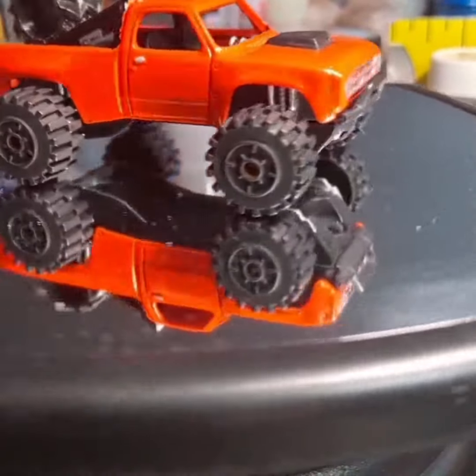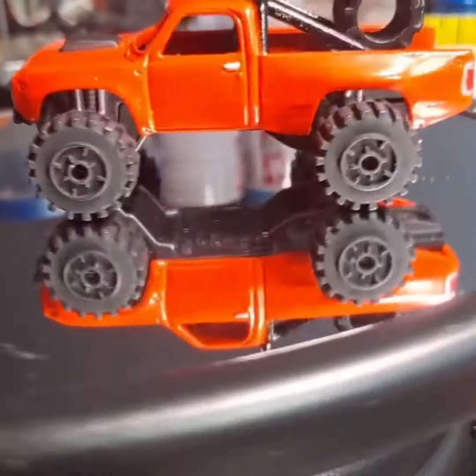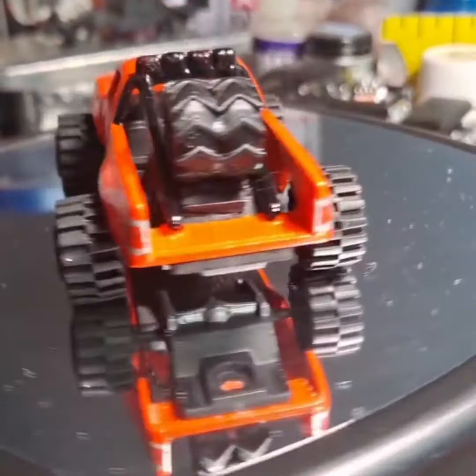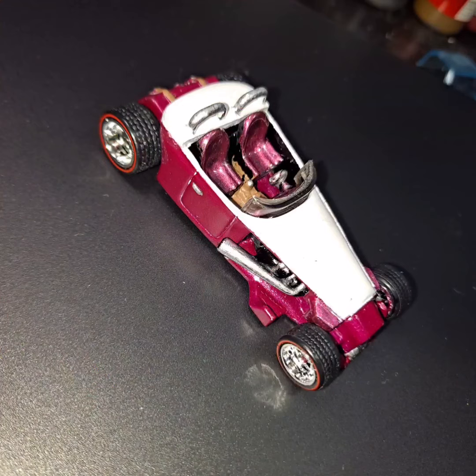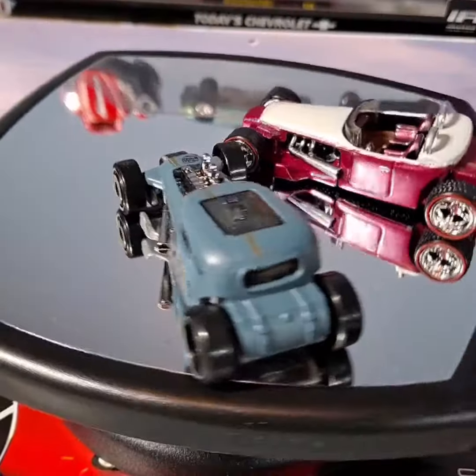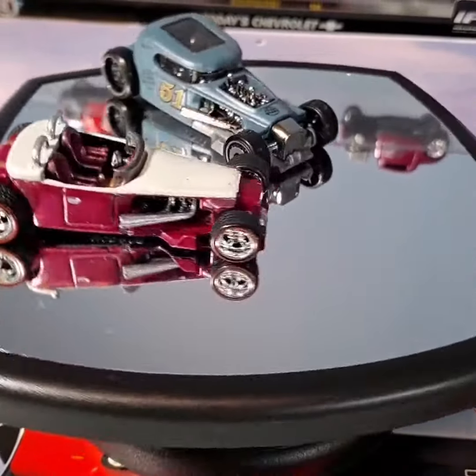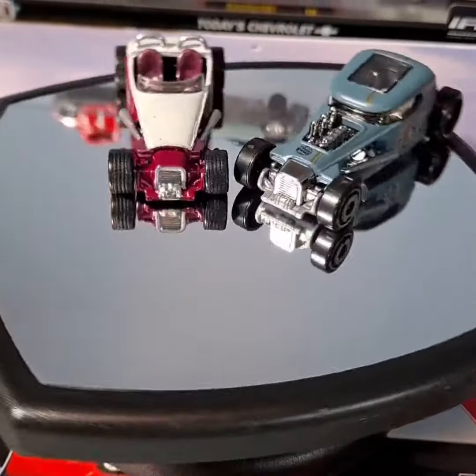The front grille and headlights as well as some tail light detail in the back — so this is my version of the Dakar Rally for January's Four Horsemen build. Coming up is February's Four Horsemen build: we had to do the Mod Rod and the theme was convertible. This is my version of taking that Mod Rod — kind of a crazy casting — and converting it into a convertible. You'll see before and after videos.